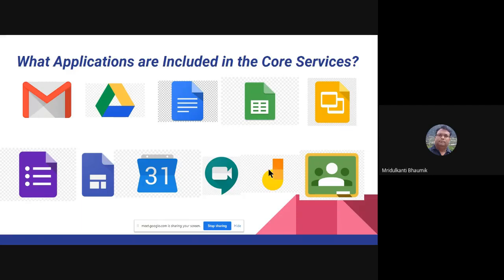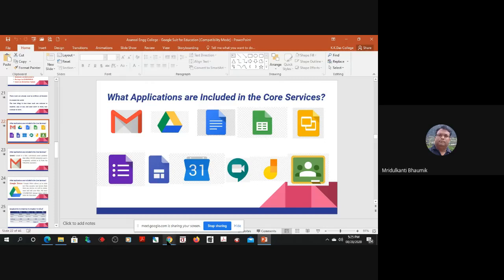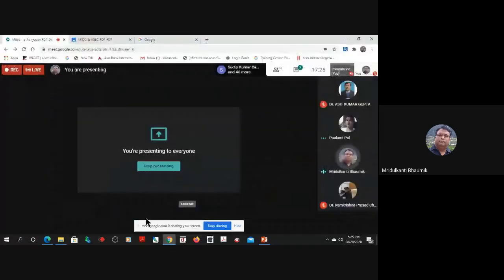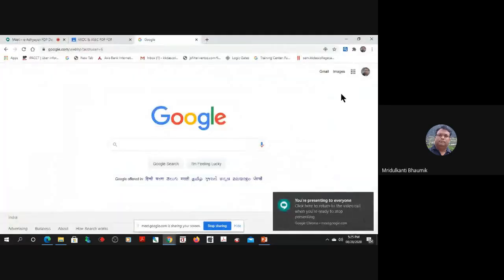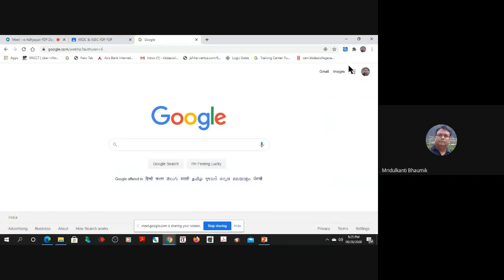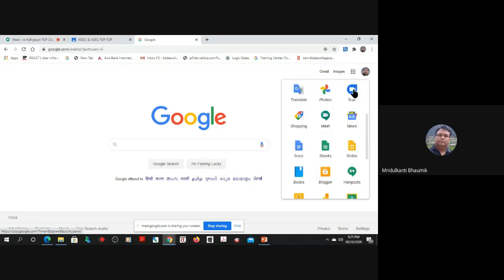Just go to how to use Jamboard. I am trying to share. Just go to that magic box that I had already shown you several times, that these are the 9 dots that are the magic boxes, and go to Jamboard.